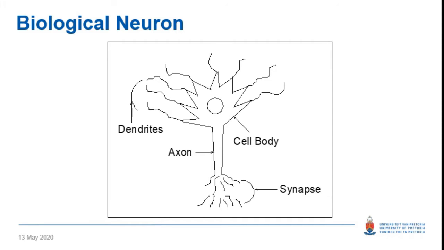Now, what we mean by fire or not fire is it'll either produce an output signal or it won't produce an output signal. The deciding factor as to whether it will produce an output signal or not happens when it's transmitted along the axon. So when it's transmitted along the axon, a decision is made as to whether it will fire or not. If it does fire and a signal is output, that signal is then transferred over the synapse to another neuron.